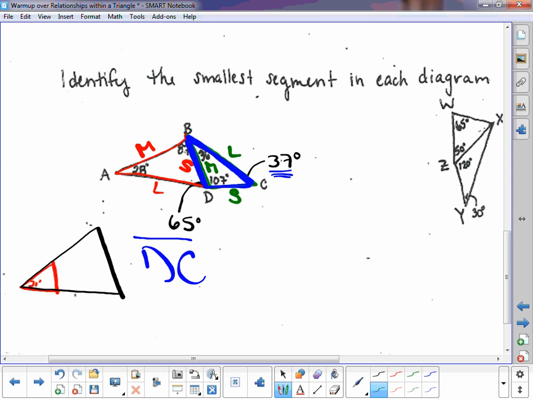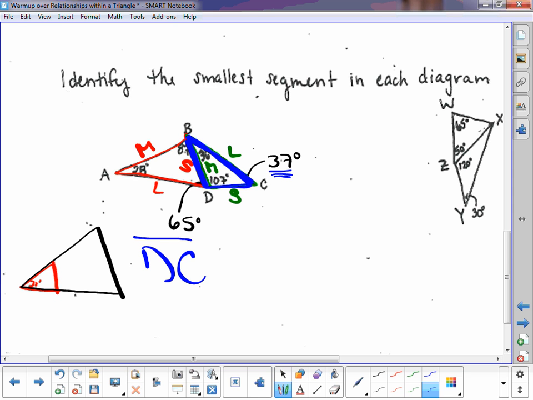So to know then between these two small sides, which one is smallest overall, I need to compare them to each other, and so they need to be in the same triangle to compare them to one another. So BD was the smallest of the red triangle, and DC was the smallest of the green triangle. So comparing them to one another, I can see that BD is across the 37-degree angle, and DC is across from the 36-degree angle. The smaller angle of those two is going to yield the smaller side. So it's not just the smallest angle of the whole picture, but the smallest angle within that triangle, and then you do you have a question? Okay.